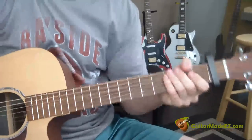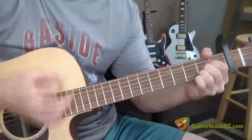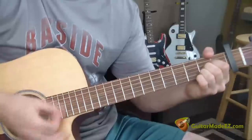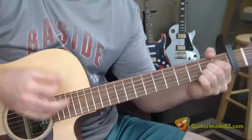All right, let's talk about the strumming pattern first, okay? The strumming pattern is this. So down, up, down, down, mute, down, up, down, down, mute, down, up, down, down, mute. Down, up, down, down, mute.